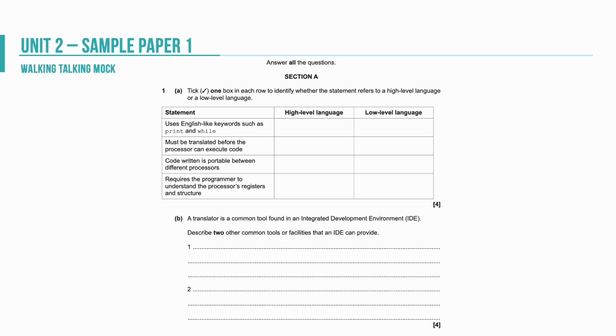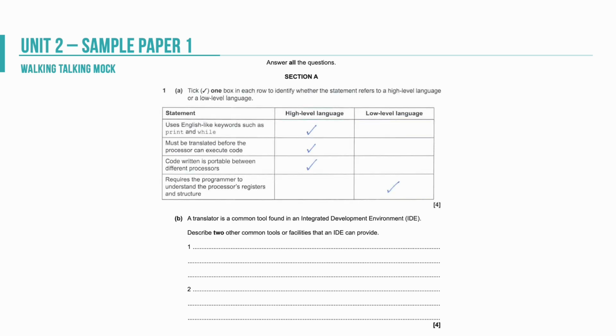Important, they've said tick 1 box in bold, so sometimes it will say as many boxes, and that means you can tick more than 1, but whenever we see 1, do make sure you just tick 1 box in each row. Absolutely everyone should fill in this question. You've got a 50-50 chance on each row, and it's 1 mark per row. So we've got 4 marks available for not a huge amount of work here.